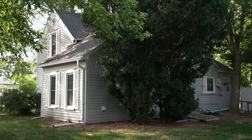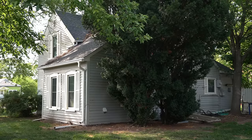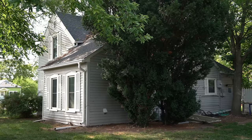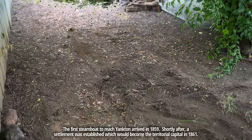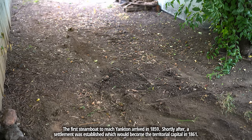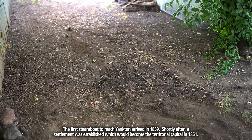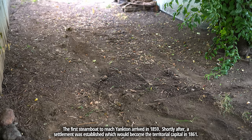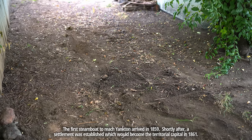Well, I was told the place was built in 1902. Some of the features indicate it could be a bit earlier. I know the window moldings are something you'd typically see on an 1870s or 1880s house. I'm on the south side of the property and pushed a probe rod through, hit a few things. This pit is big, I'm thinking 8 feet long, maybe 3 or 4 feet wide, just loaded. We'll get this thing opened up.